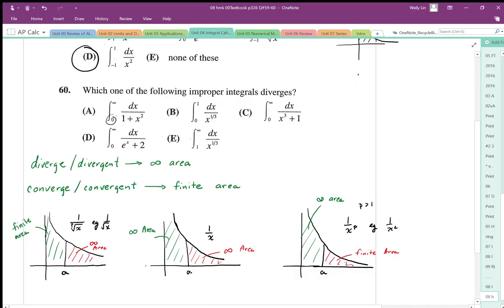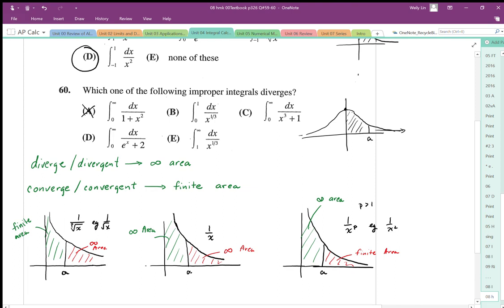Now, in this case, we need to have an understanding of what this graph looks like. This graph at 0 is going to be equal to 1, and it's going to be our max point, and it's going to go down, and this end is going to behave like 1 over x squared. So this area is pinched off here, so that area is finite, and we know that for some arbitrary point A going this way, this is also finite. That means we have finite area, and so this converges, so we're going to eliminate that one.